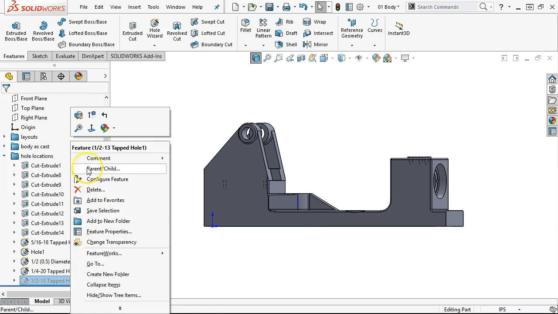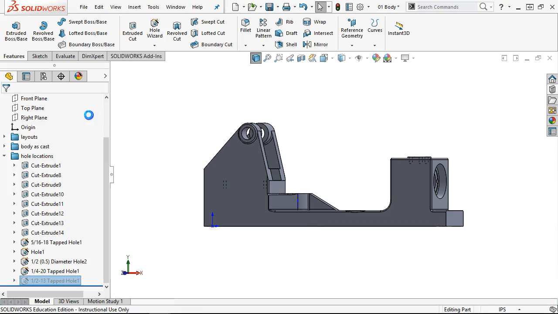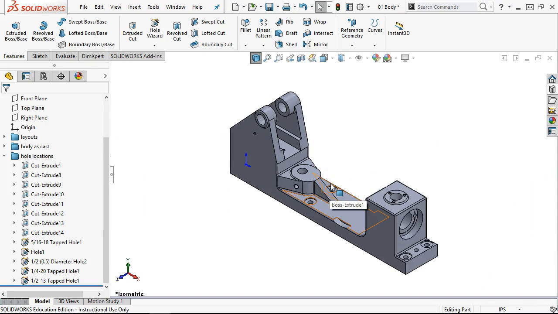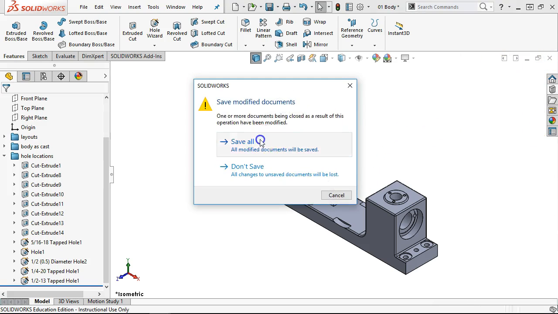Maybe? Oh, that was normal too. Let's try the unsuppress this time. Alright, so that gets us our geometry in. Unless I find anything else major, that pretty much completes the body. And then we'll save.